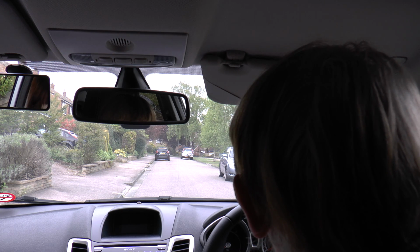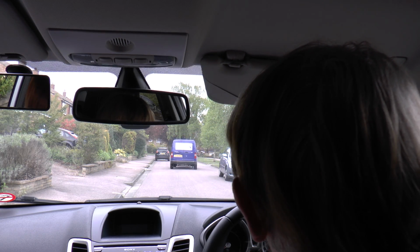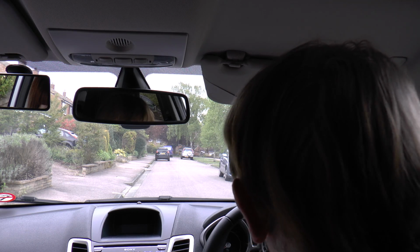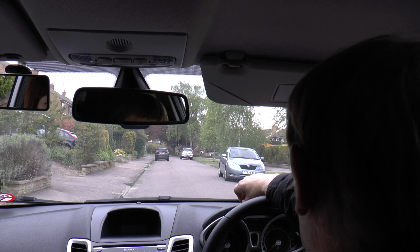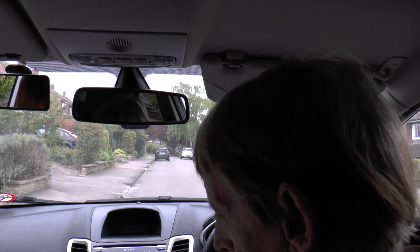How old is your daughter? 2. Right, so she should have a child restraint. If she's not wearing a child restraint, is the policeman going to book her? Yes, it's the driver's responsibility for anyone under 14 to have their seatbelt on or be in a child restraint. Oh, right. Okay, anyone over 14, it's your moral responsibility.